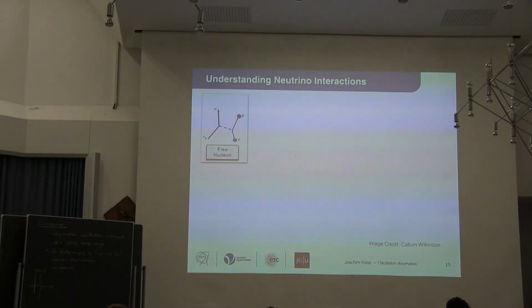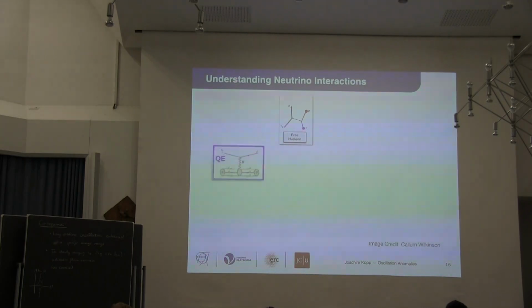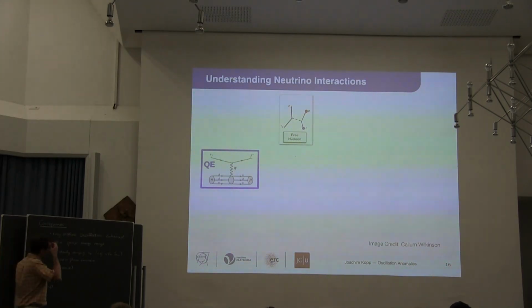Now, even the hard process, the interaction with a single nucleon, is non-trivial already. For instance, if you are at relatively low energies, meaning well below a GeV, then that process is just quasi-elastic scattering. That means the momentum transfer is small enough that the neutrino sees the nucleon as a single entity and is not able to resolve its substructure. So then we still need to worry about form factors, but okay.